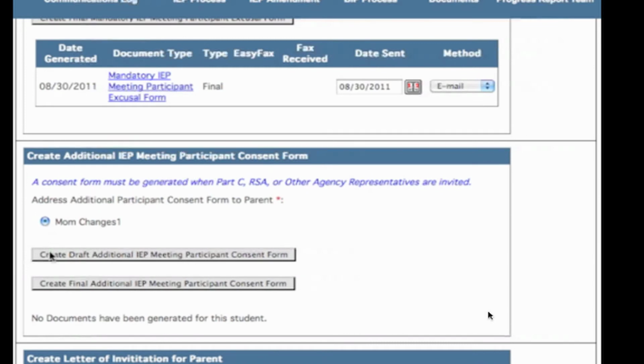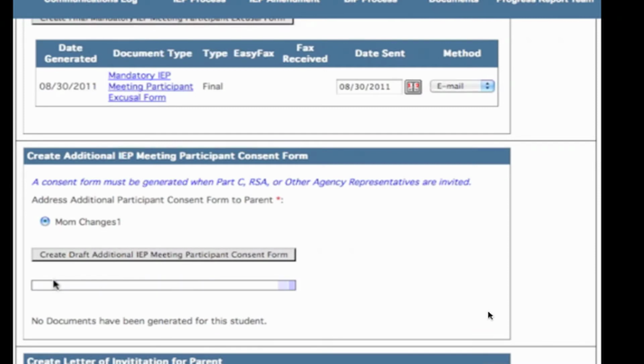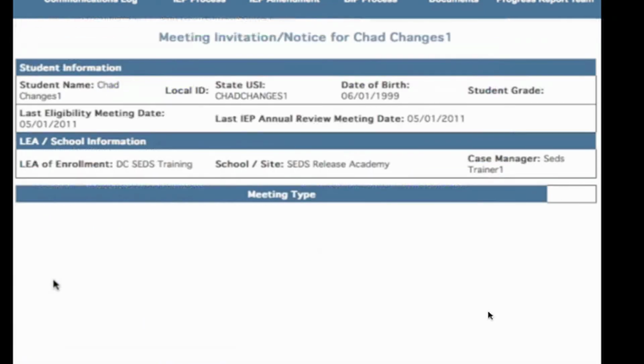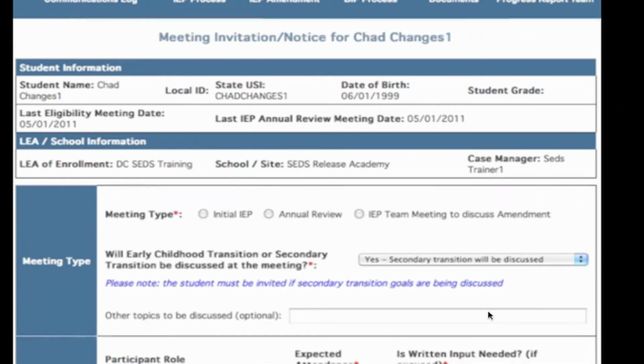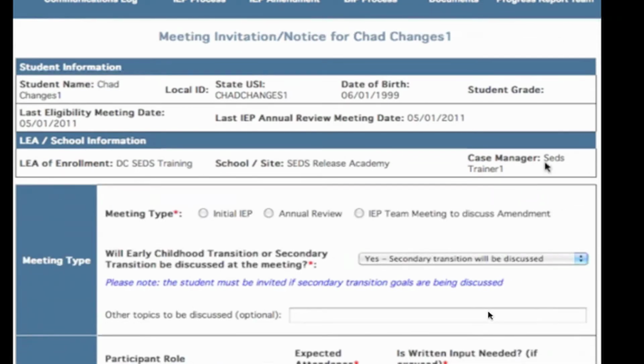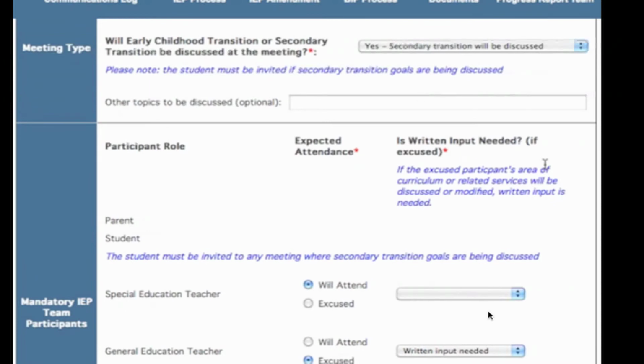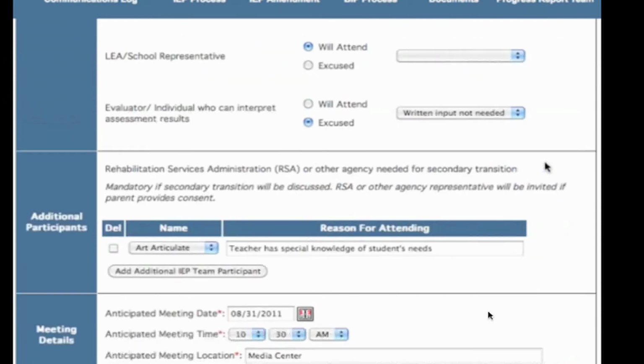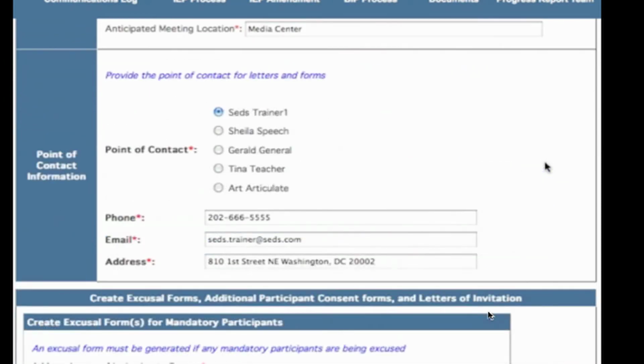Then select the Draft button to review the contents of the document, and then select the Final button to print and send the document to the parent. Once a document has been created, enter the date sent and the methods used to send the document to the parent.